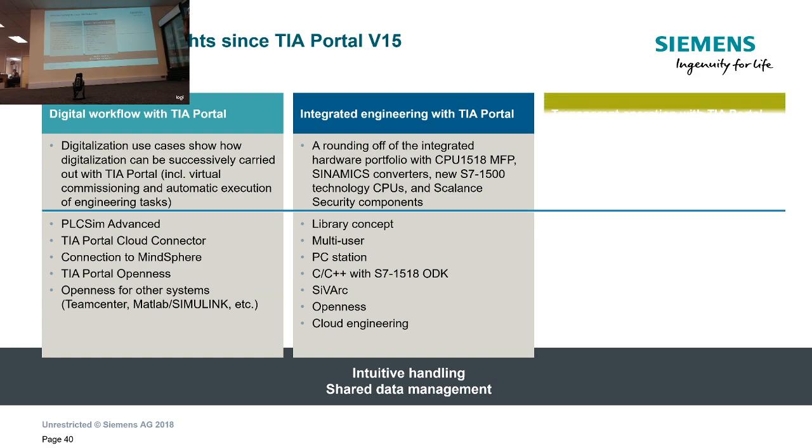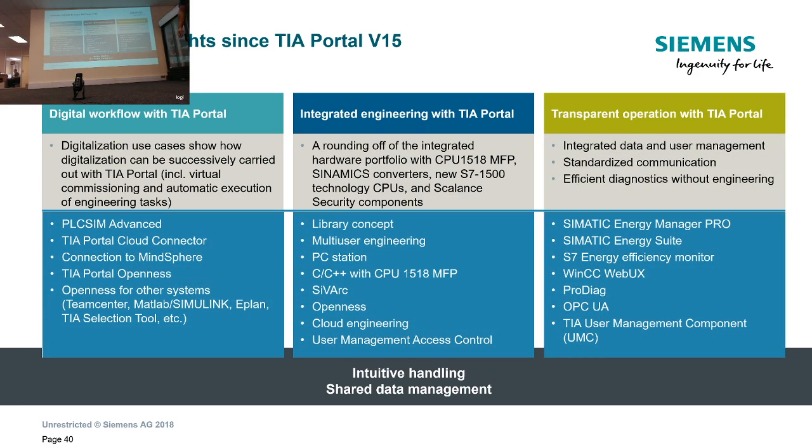So currently we're on TIA Portal version 16 that was released a few months ago. But since TIA Portal version 15, we had a lot of new software that came into the market, because software also plays a big part when it comes to hardware. We have things like PLCSIM Advanced, which falls under additional workflow within TIA Portal, how we get through our complete engineering. PLCSIM Advanced is where you can actually simulate a virtual controller. Before you purchase a controller from us, you can do your complete top to bottom simulation of maybe a drive or a robot kinematic or something like that. So you can have this before, while you're even waiting for your drive to arrive. So we have PLCSIM Advanced, which is the licensed software that runs on TIA Portal.